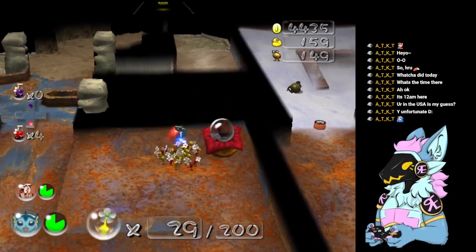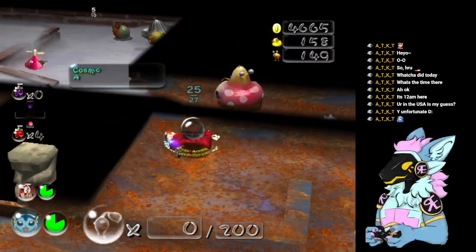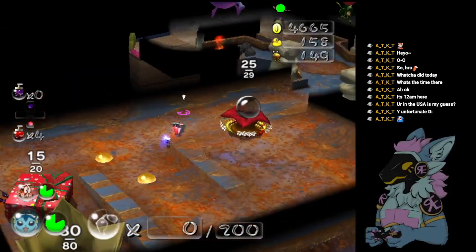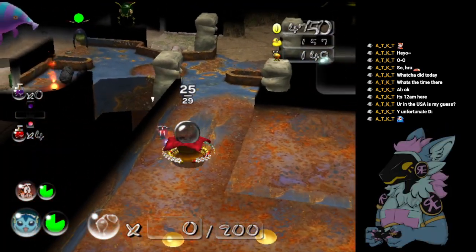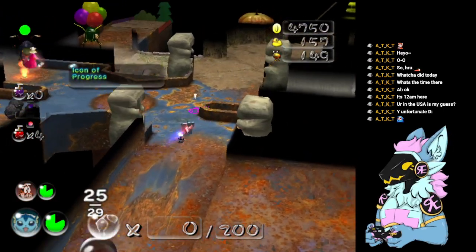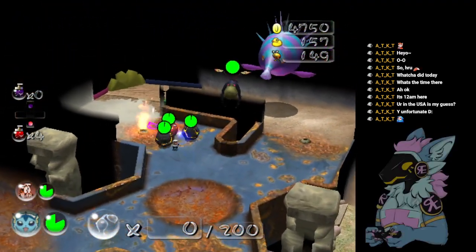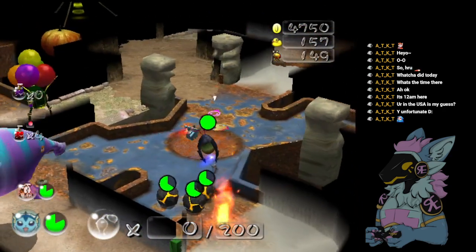Also, you being in the corner really sucks. Oh, thank you. It heard my plea and came down for me. Okay. Go the other way. Yes, thank you. Also, how did you take damage? I need to test it.